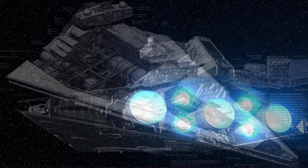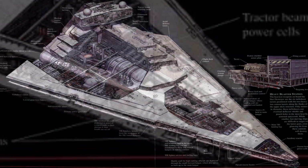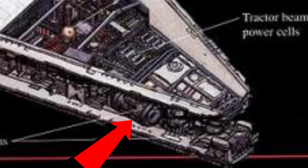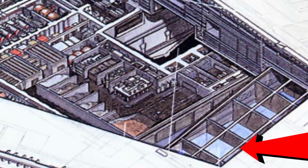But let's take some time to actually go inside and around the Imperial-class Star Destroyer, and see where all that stuff I just talked about is actually located. Up front, we have a majority of the tractor beams, so that it can capture fleeing rebels and pirates, and just behind them are the dedicated power cells for those beams. There was an auxiliary reactor that worked with the main reactors towards the rear, which we'll look at in a second. Not to be overlooked are enormous containers of liquid stores, and there was enough food and water to last this enormous crew 6 years out in space.